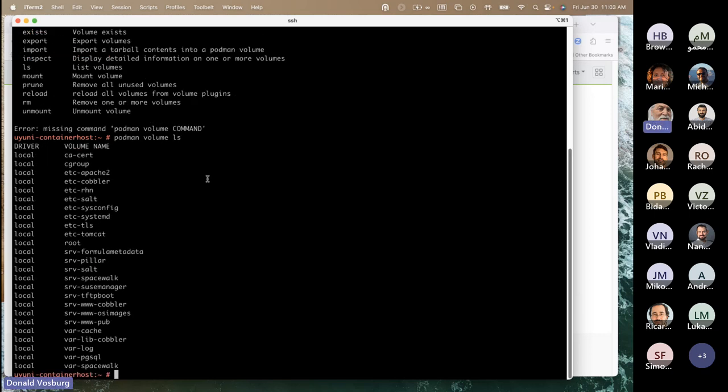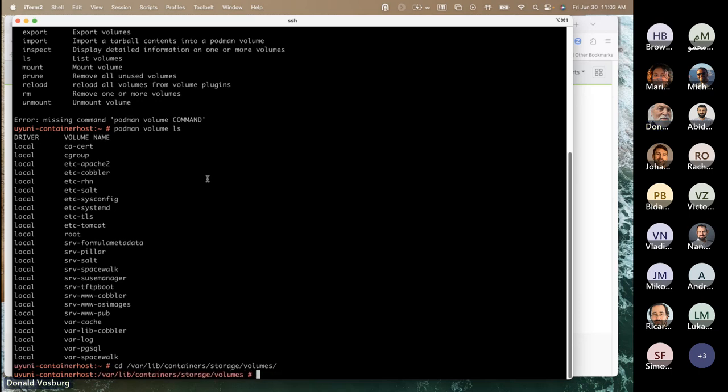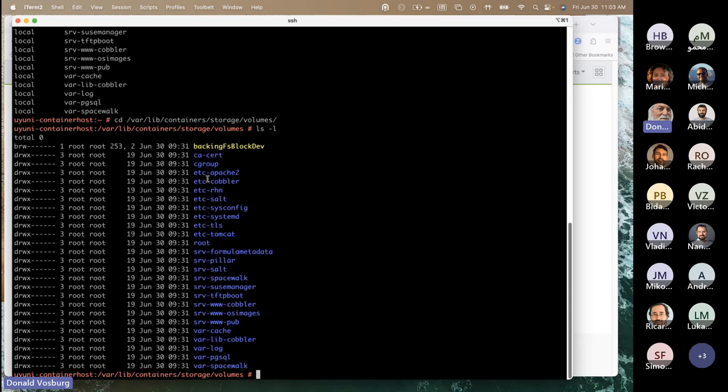So these are the current volumes that we're mapping from the Uyuni server. And if you don't make any changes, it goes to the default location for Podman. So any migration has got to be consistent with this set of volume mounts, because these are the persistent mapping of elements of the Uyuni server. These all get stored by default in /var/lib/containers/storage/volumes. And you can see all of these align with what the volumes were.